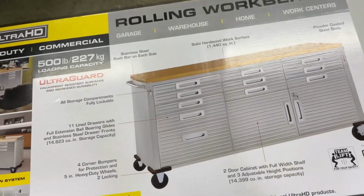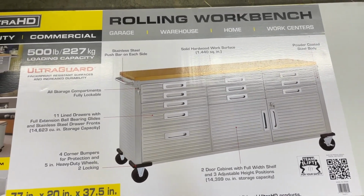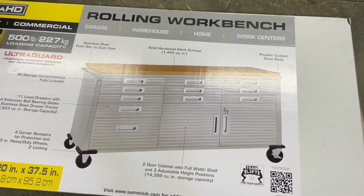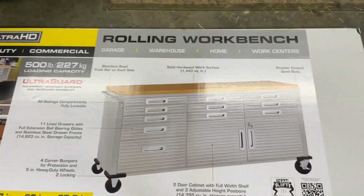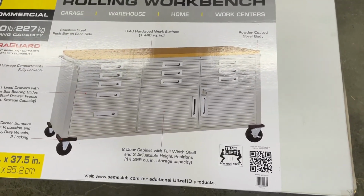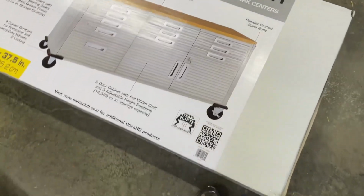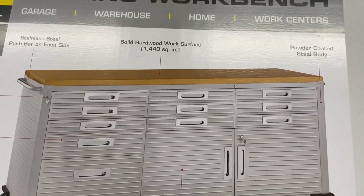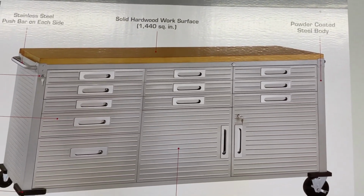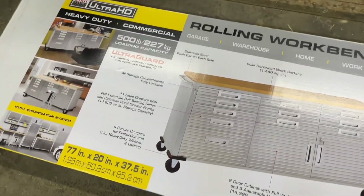If you go on their website and look, this workbench actually retails for about 800 bucks, which is pretty expensive. But for some reason, Sam's Club is like a dealer for Seville Classics, and they sell them at like half price. So I paid like 450 bucks for this bench, which isn't really that bad. It's a good heavy duty bench. It's got the big old wooden top on it, and then it's got plenty of drawers and cabinets for me to be able to store tools and parts in.